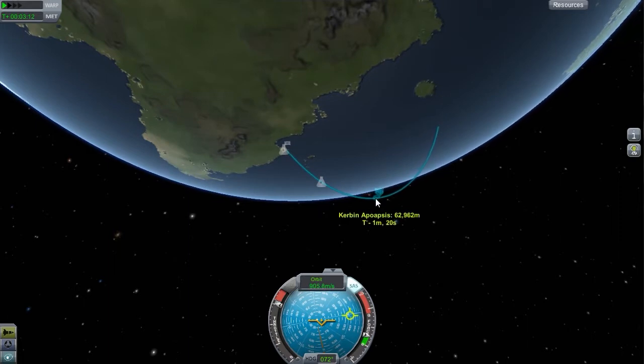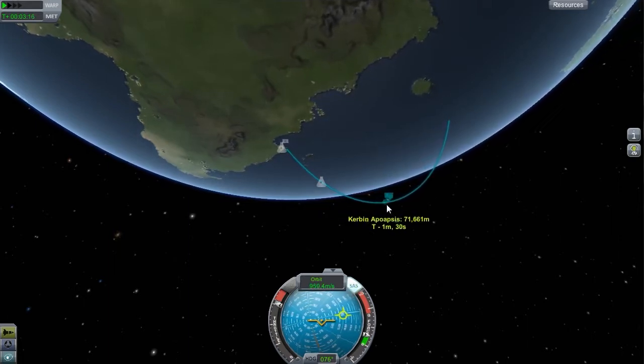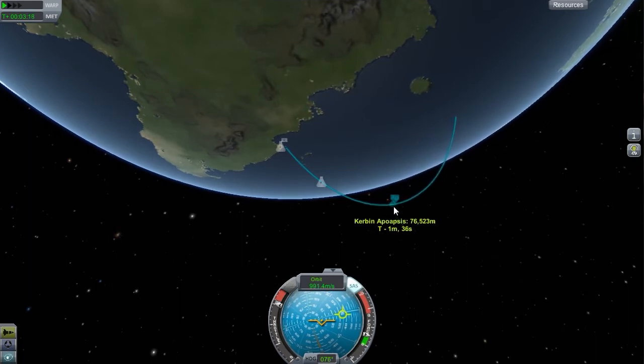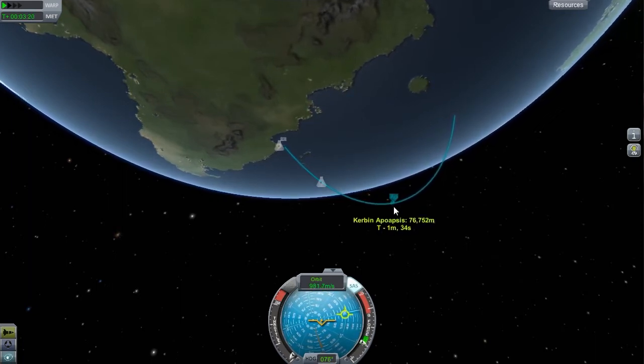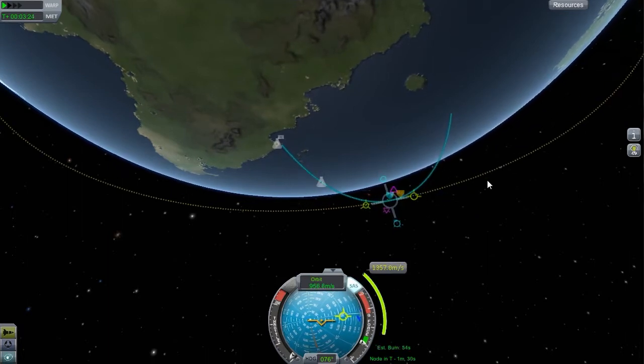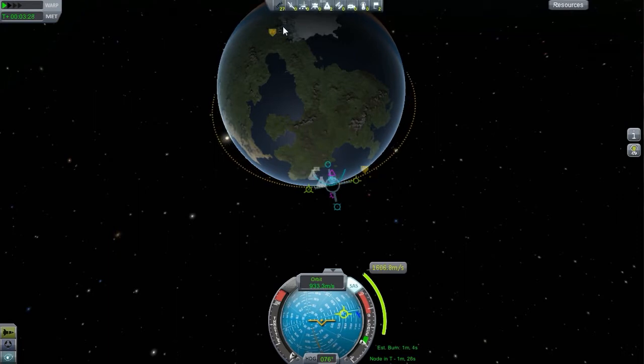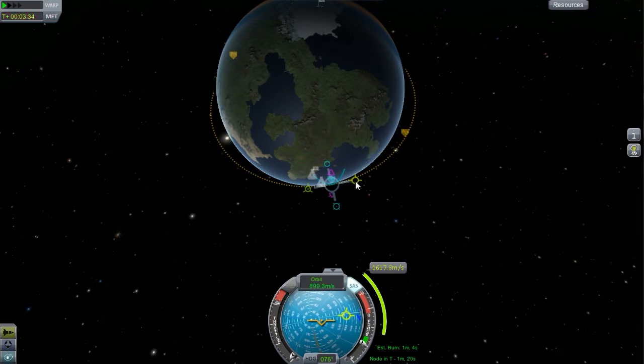57, 59, 61, 63. Get it to 75 and cut the engines. Let's actually add a maneuver this time. 70 and 77. It's a bit more central. There we go. That'll do.